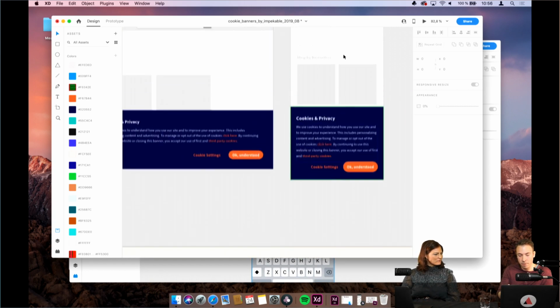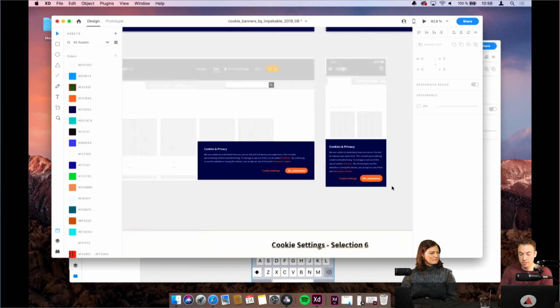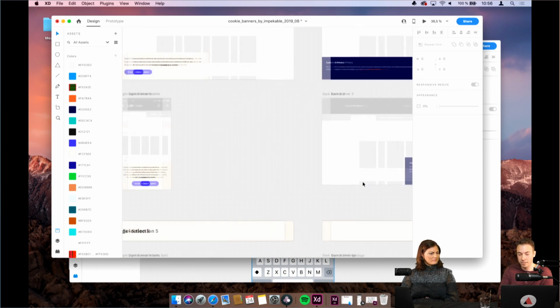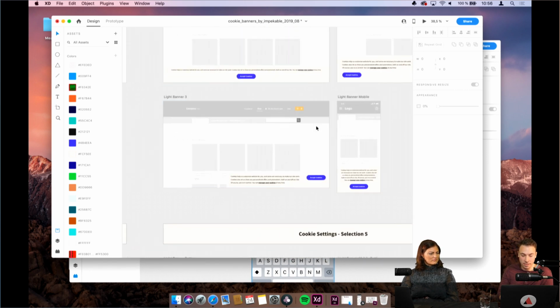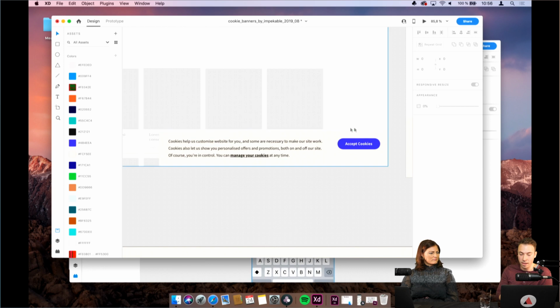No, some of them have more text and different text, which is not saying that if you're using the website, then you agree to this, but they are saying you have to agree to this, or you can click on the cookie settings. So there are really different ones, and I like this text actually, because it gives you the information that you can manage your cookies at any time, what cookies are, which kind of cookies they have implemented, and something like that. And I think I will be taking this one because it has the accept cookies button.